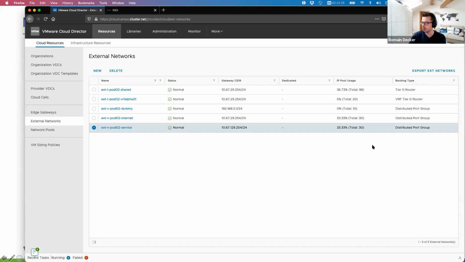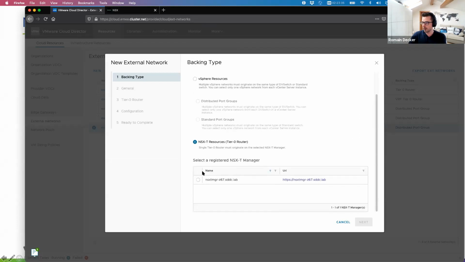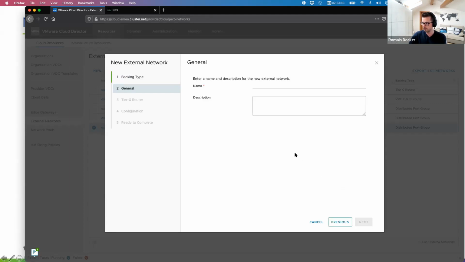They are distributed port groups. When you create an external network, if you want to say it's an NSX-T resource, you just select the NSX-T manager that is already connected into VCD. You just give a name.